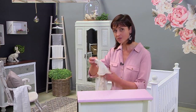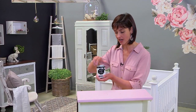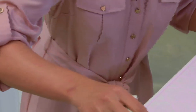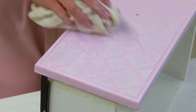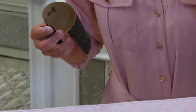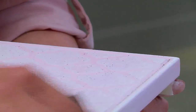Next, I fold my cloth to a cleaner section. Use Cloud White. This is just a lighter tone. Make sure it's evenly spread into my cloth. And I continue the wash technique. So once the washing is done, we can immediately start sanding. Because it's such a thin layer of paint, it dries instantly. The piece of sandpaper we'll be using is an 80 grit piece, and I'm just going to distress the surface again.